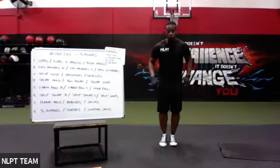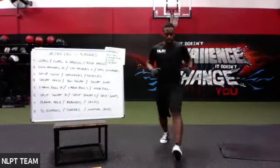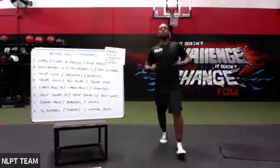7, 6, 5, 4, 3, 2, 1. Let's take it to a forward lunge and a twist. Forward lunge and twist. Go back and forth. Alternate sides. Twist toward that leg that's lunged forward.